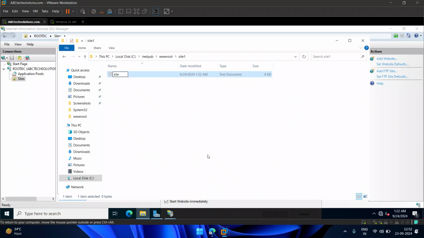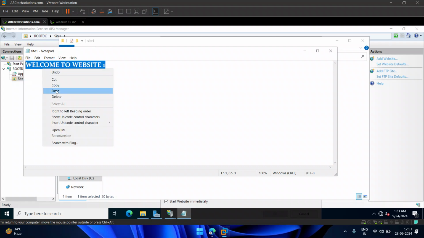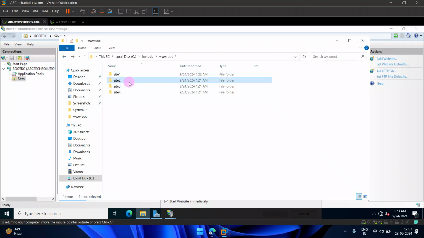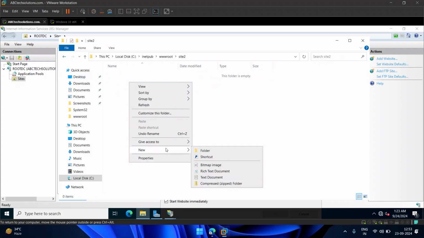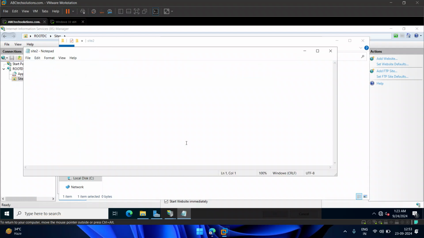I am giving the name of this notepad as site 1, and inside this site 1 I am just typing welcome to website 1. I'm saving it, and I'm copying it so that I don't have to type it repeatedly. This is site 1. I am creating a file for site 2.